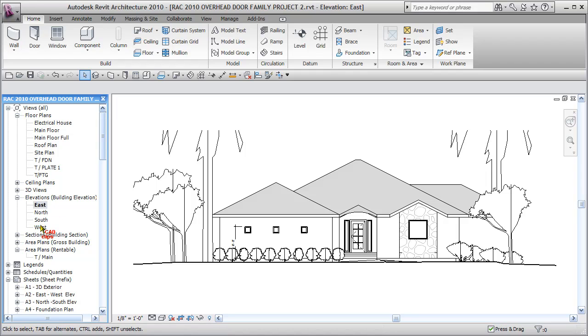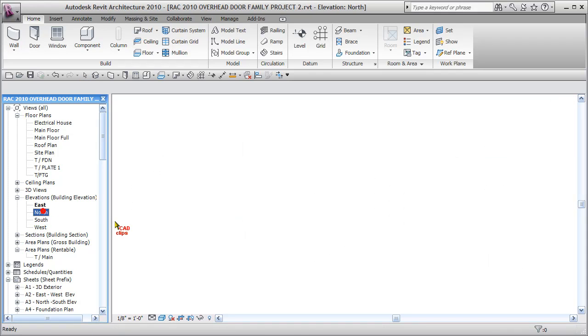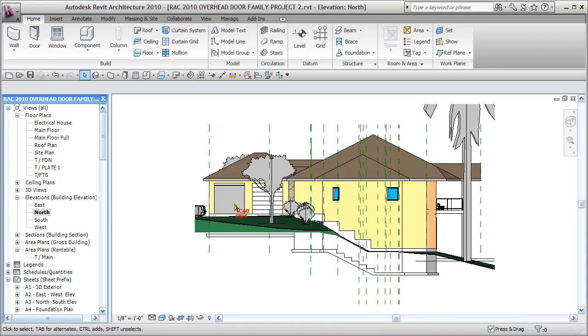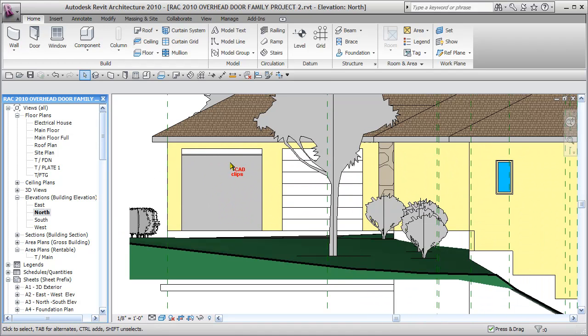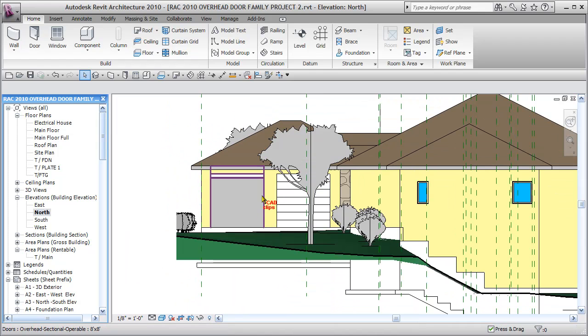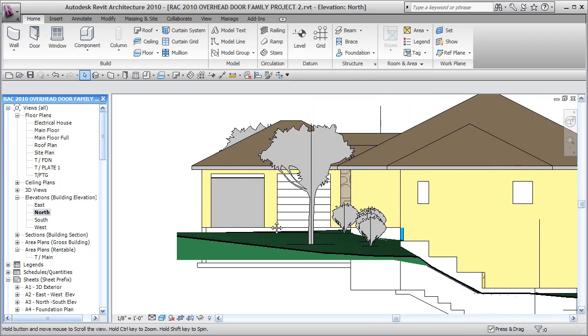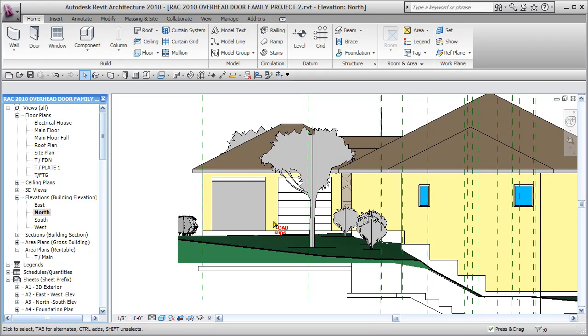East, I want to look at the north. See, the problem is when you look at this in the elevation view, it's not showing you the view depth. The opening of the door is causing a problem in an elevational view at this point. It's not going to show you anything. We're going to come back and show you how to fix that problem in our next lesson.